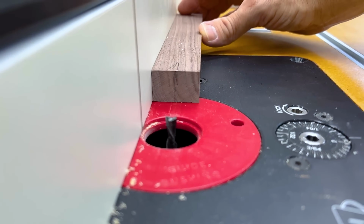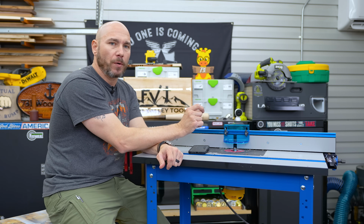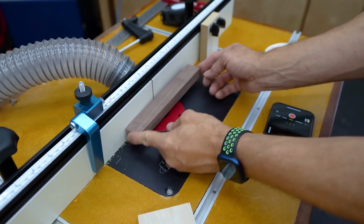First thing you want to do is set up your router table fence, and you want that fence enough distance away so that the bit's going to be in the exact center of your board. Once you do that, then you're going to set up stop blocks on the left and right side of that bit so that you know where the slot will stop.